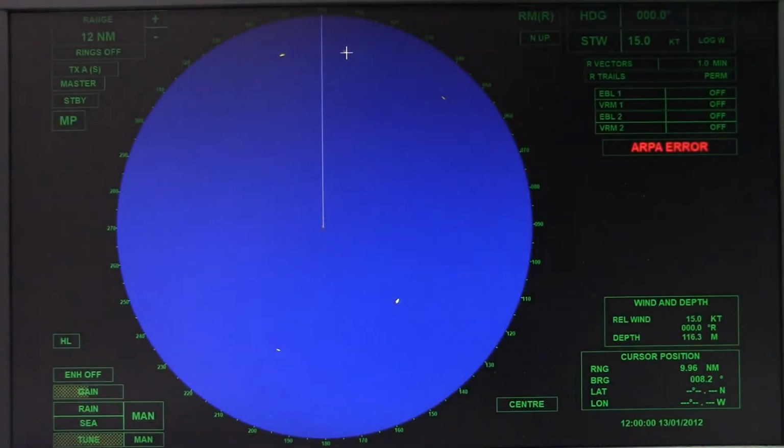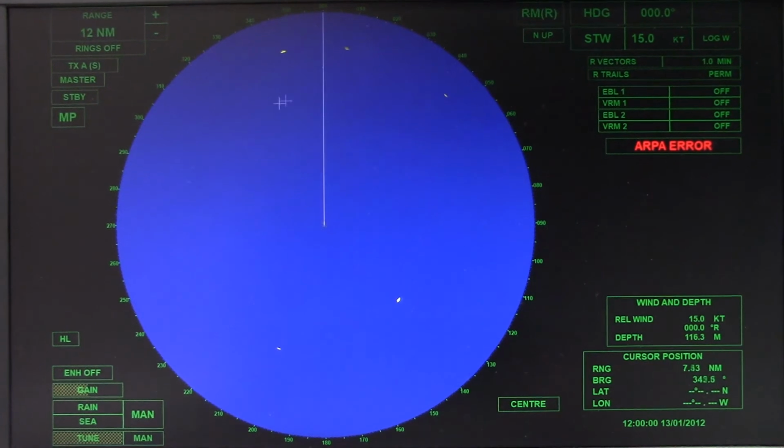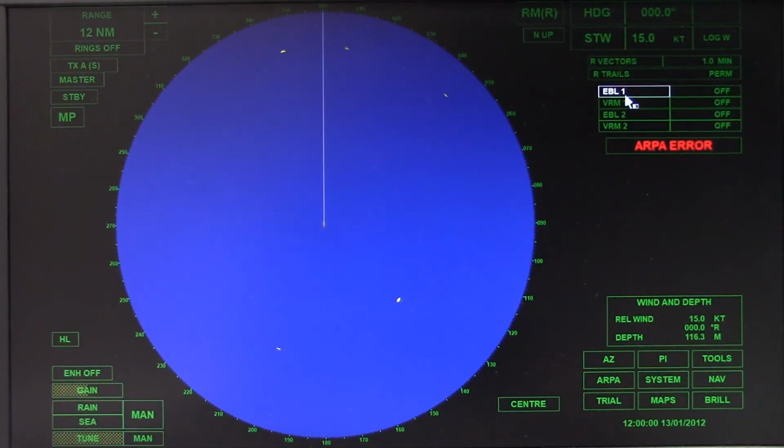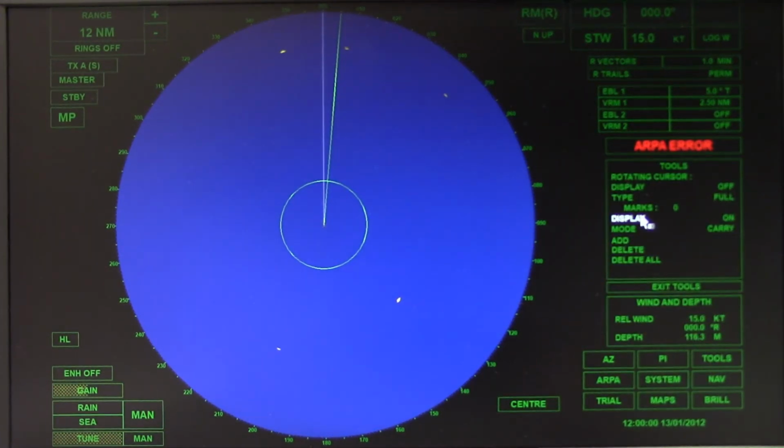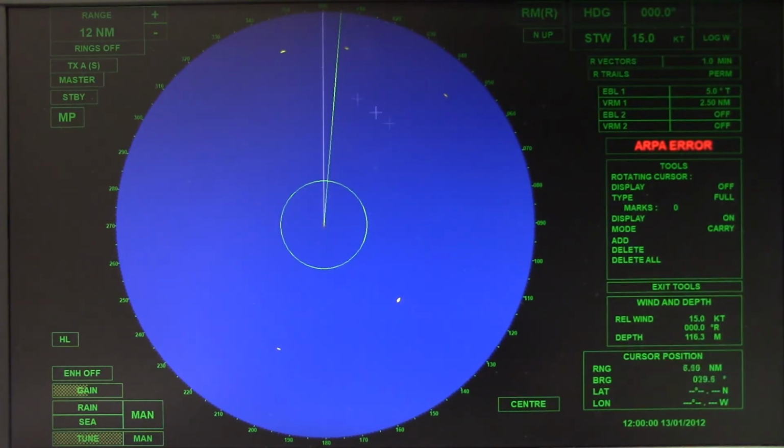We can do this a number of different ways. What I'm going to do here is turn on my EBL and my VRM. But before I actually do that, let's go ahead and put our marks. I've got my tools, and I click add, and I can put a mark on target 1, and then a mark on target 2, another mark on target 3, and another mark on target 4.